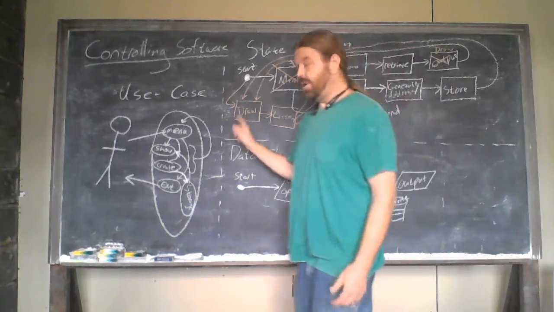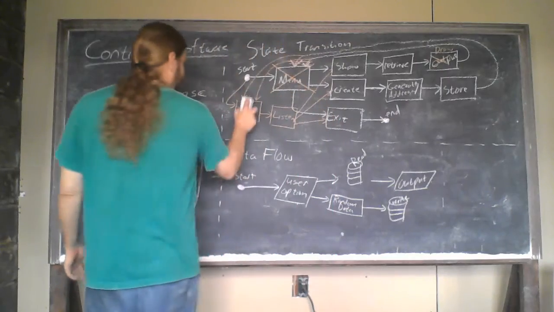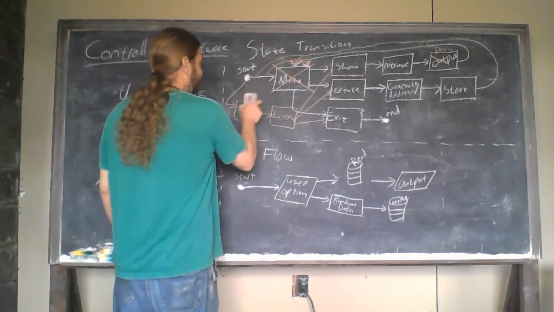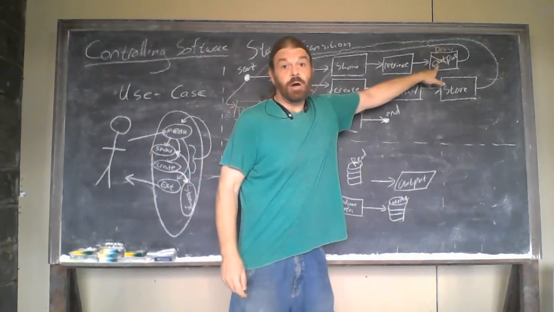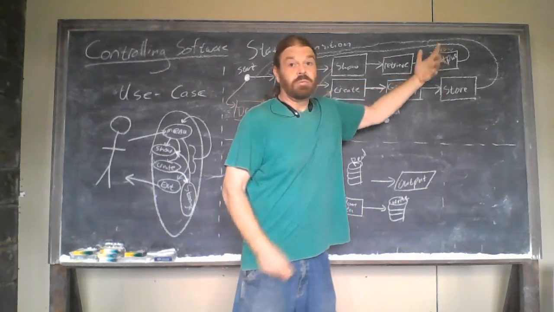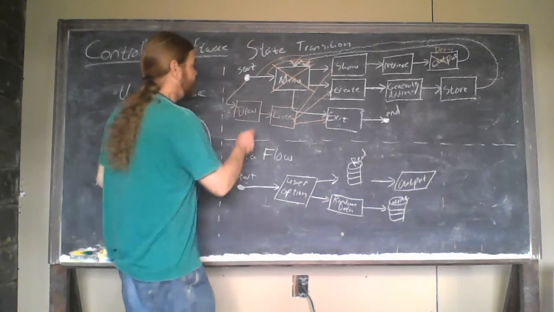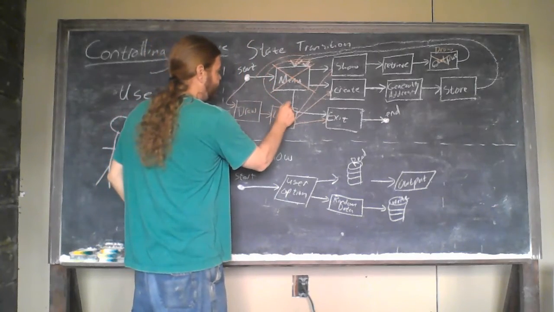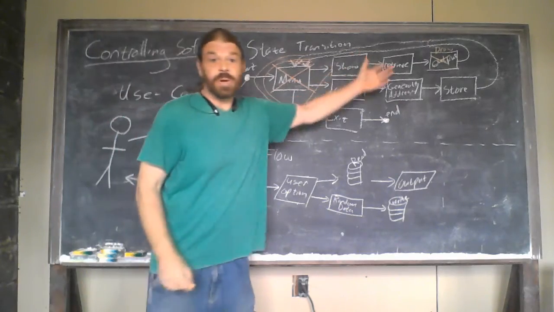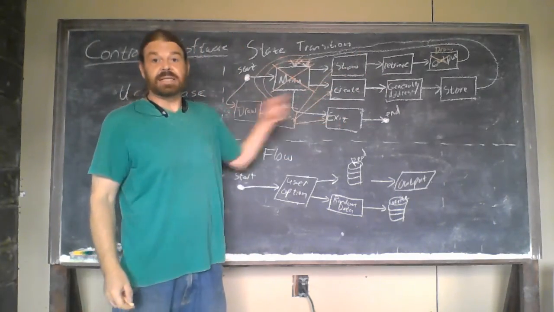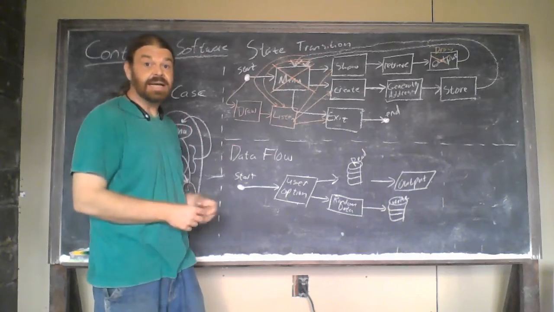And, well, maybe we don't need to come to the draw state. So instead of coming back around to the draw state, because if we print our output on the GUI, well, then the buttons are still going to be there and everything. So we can come back around to our listen state and just keep repeating until the user selects the exit option. So that's all we need to change on that.